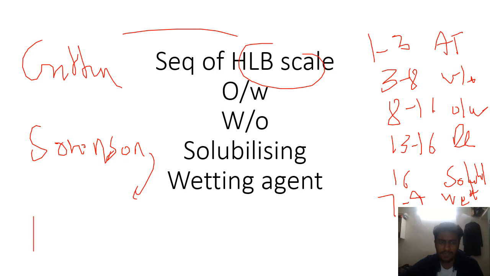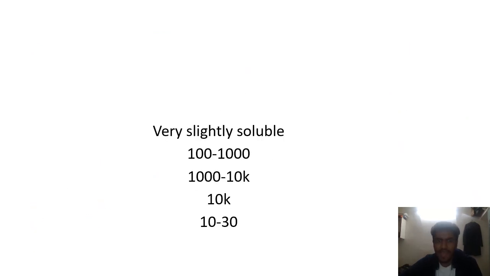Similarly, Sorensen has given pH scale. You should be knowing these concepts for GPAT. They ask scientists' names sometimes. Very soluble, freely soluble, slightly soluble, sparingly soluble, very slightly soluble, practically insoluble: less than one, one to ten, ten to thirty, thirty to one hundred, one hundred to one thousand, one thousand to ten thousand.